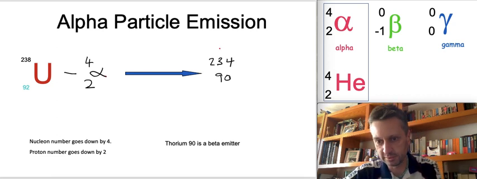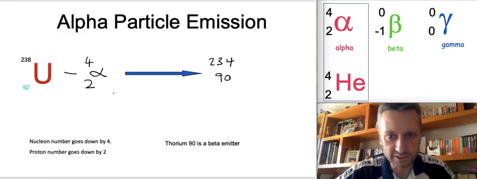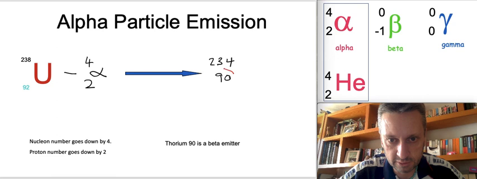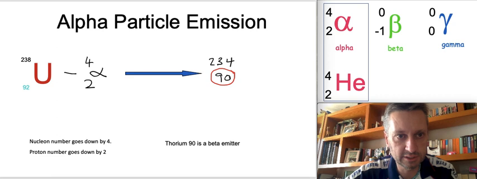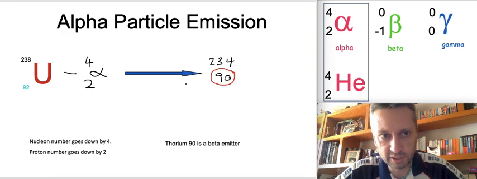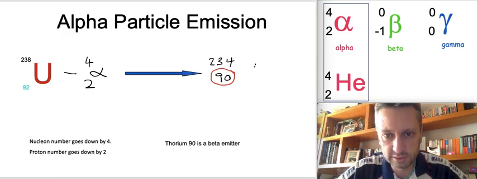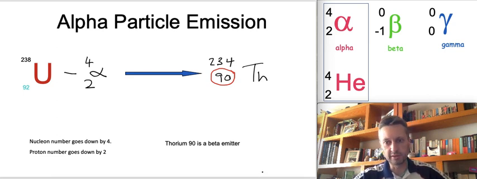To find out what that is, you take your Cambridge periodic table. The number we're interested in is not 234, it's the number 90, because that's the proton number. And I already said that what determines what an atom is its proton number. So if I look at the periodic table, I can see that the element with a proton number of 90 is Th, thorium. Okay, so that's the nuclear equation for an alpha particle emission from uranium-238. Uranium-238 becomes stable by losing an alpha particle and then becomes thorium-234.